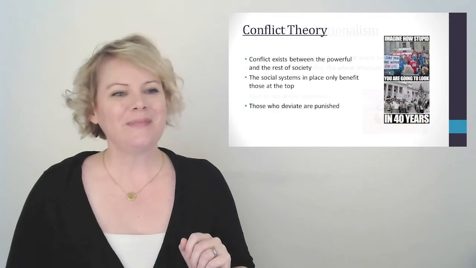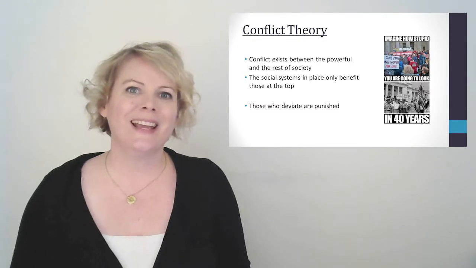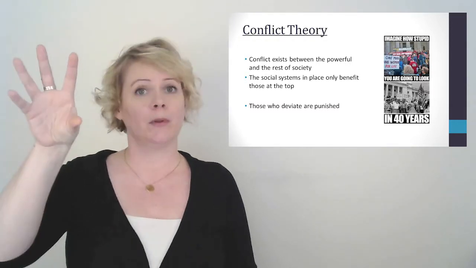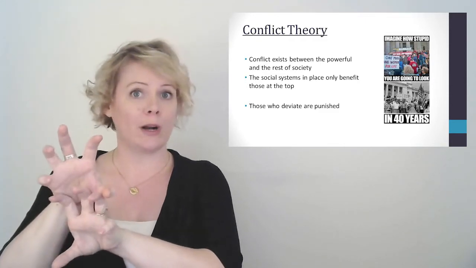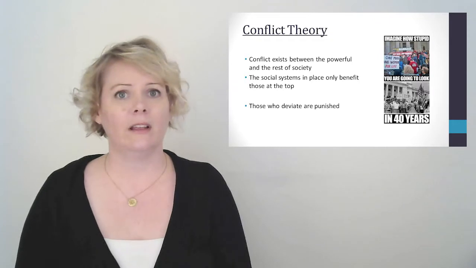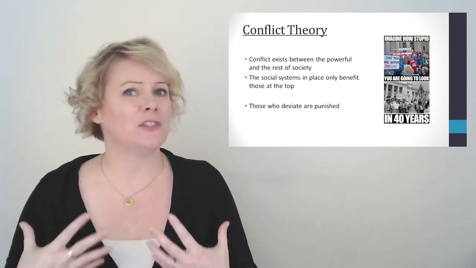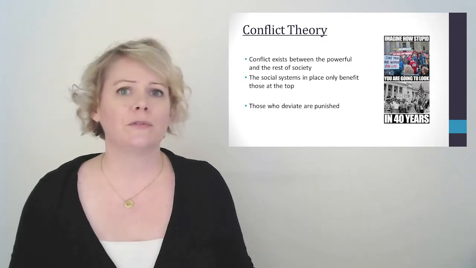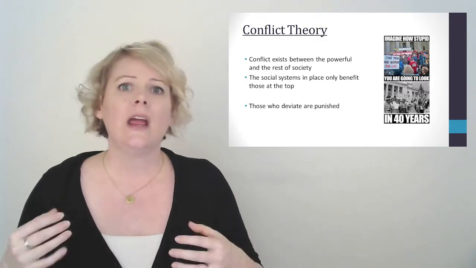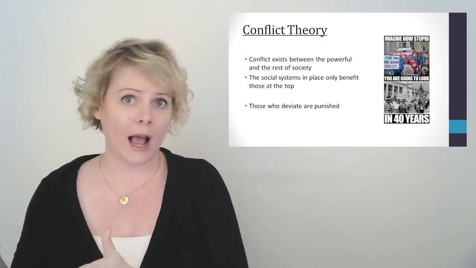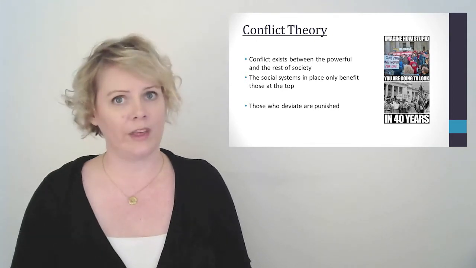The next one is conflict theory. And conflict theory is great because it's one of the simplest ones. Conflict theory essentially says some people are at the top, some people are at the bottom, and the people who are at the top are trying to hold the people who are at the bottom down. The end. So, conflict theory essentially imagines society as just a series of conflicts. There's only ever conflict. Conflict between rich and poor, conflict between black and white, conflict between men and women. And basically the argument is that almost everything that happens is a result of the people in power trying to keep the people who are not in power where they are.